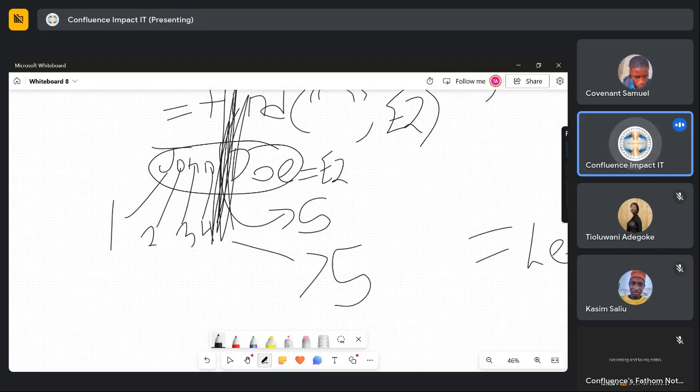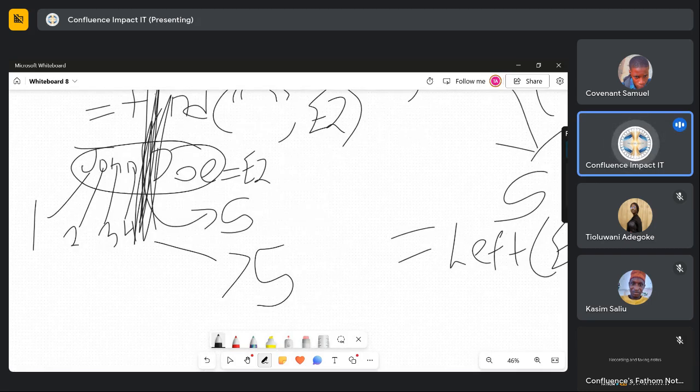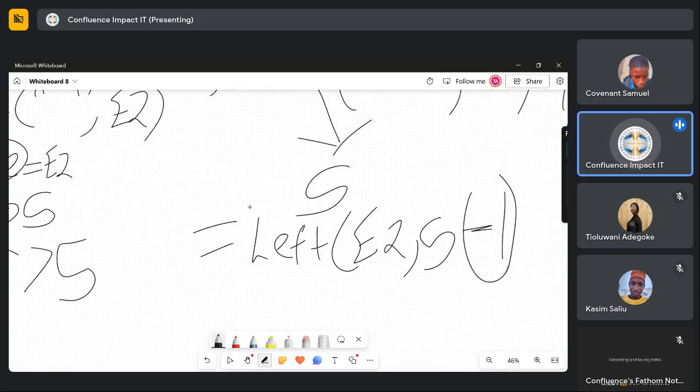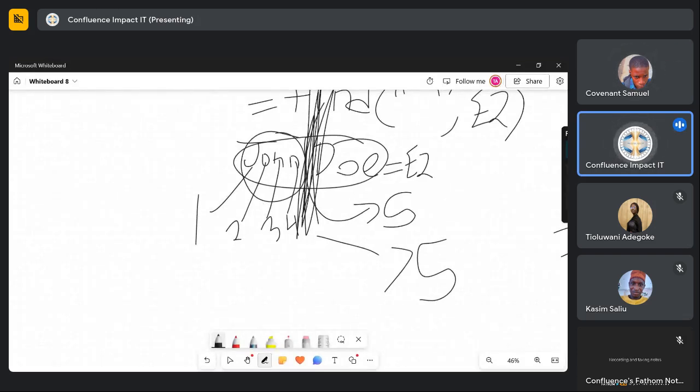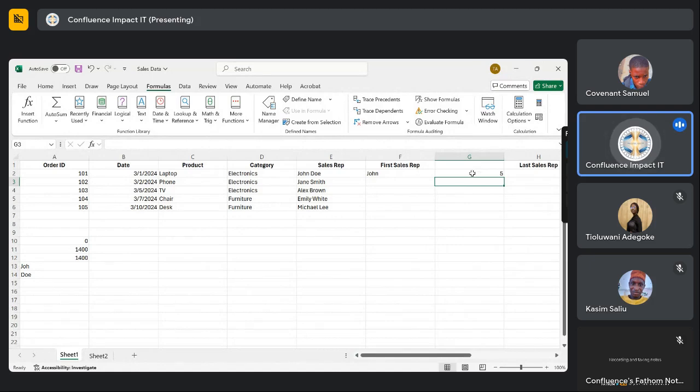So it's going to subtract that space. That is the reason we are doing -1: we are removing that space so that we are left with John, so that it doesn't include the space. That's why we have to do a -1. If we do not do the -1, it's going to return John and a space, which we don't want. I'm going to give an example of how it does that.